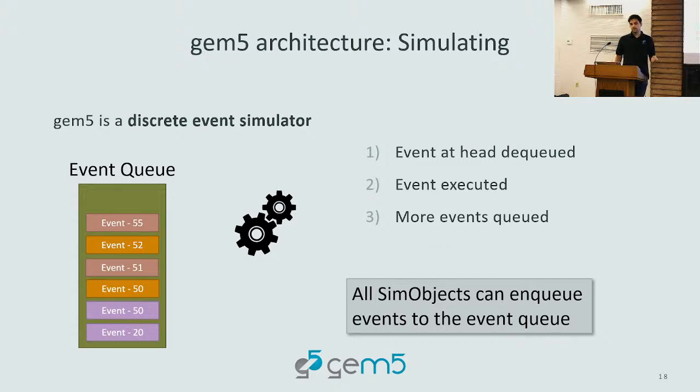OK. So all SimObjects have facilities to enqueue events into this event queue. I want to add this note that might be a little confusing. When an event is popped and it's executed, so it basically calls a function, that might schedule the same kind of event in the future. So this is a possibility. And that's actually what we're going to do.